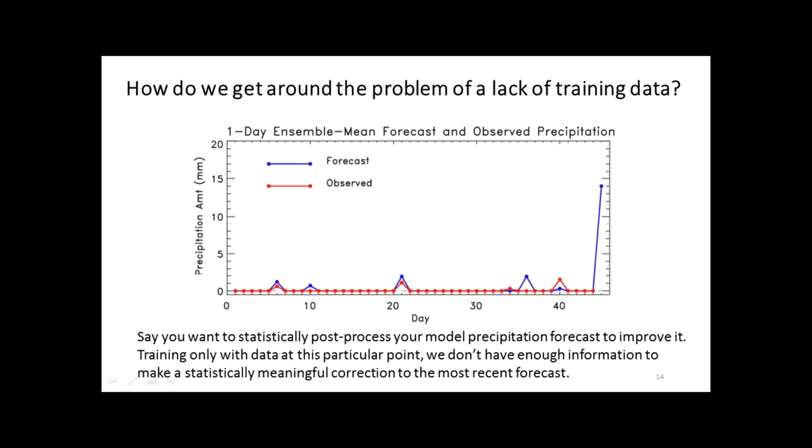Okay, back here to the general picture. Again, the problem is a lack of training data if you are forced to use only the most recent forecasts because of changes in model versions. You might think, well, let me go back and use data from 2 years ago, but the NCEP system may have changed in the last 2 years in a way that would change its error characteristics. So you think, no, I probably shouldn't be doing that. So we use the last 60 days.